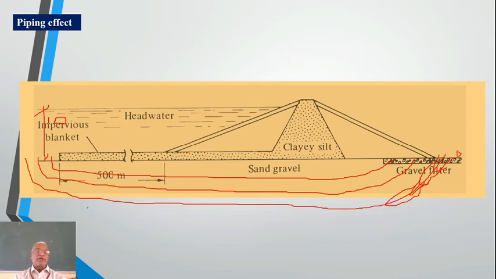Now this propagation continues and then joins the upstream end. Because of that, the water easily passes through. So if one pipe kind of structure is created like that, and then another one is created, now the whole base of the earthen dam becomes porous, and on one fine day it settles down. It gets down because it has become all porous. So this effect is known as the piping effect. The reason is that the exit gradient is such that the soil particles will be easily lifted and dropped, or a quicksand condition occurs, right? Exit gradient is equal to the critical gradient or even less than the critical gradient. Because of that, the particles will be removed and dropped, and back propagation of that hole creates piping.